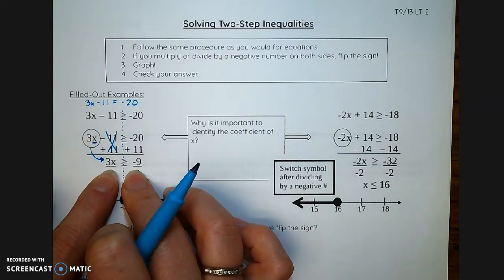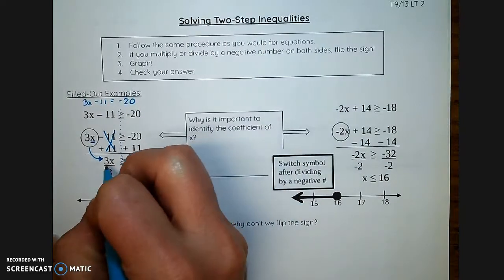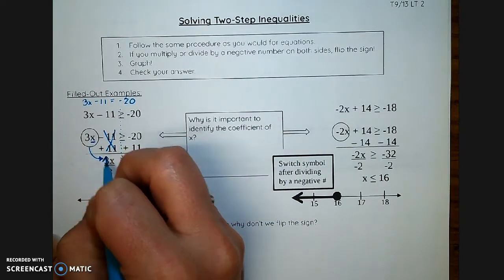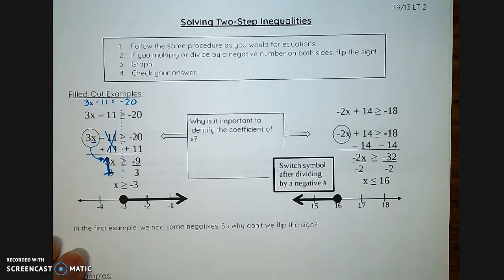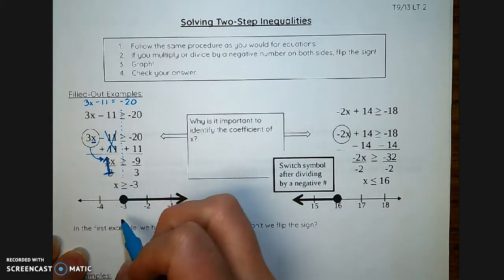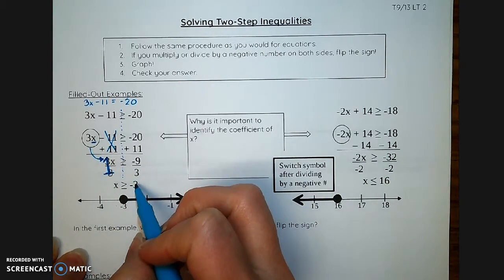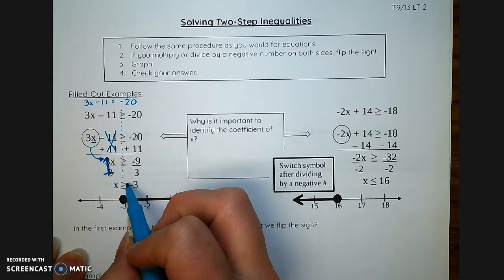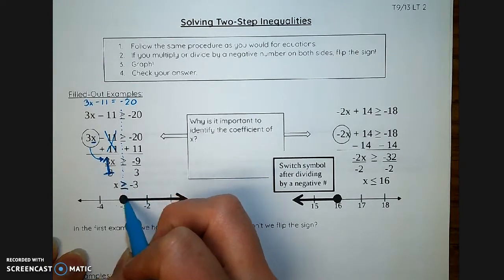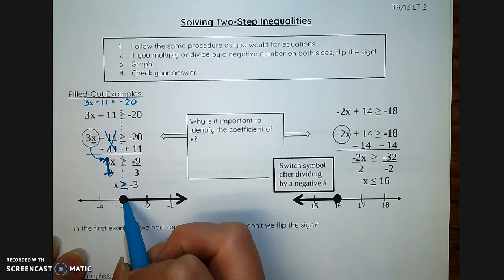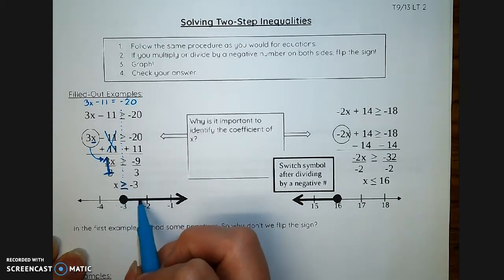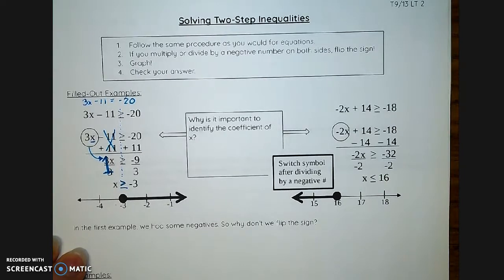When I look at that, now I'm going to take care of that coefficient. Multiplying x by 3, that is my coefficient. I'm going to divide by 3, a positive 3, to get the x all by itself. When I divide 3 divided by 3, that becomes 1. So I have 1x. Negative 9 divided by 3 is negative 3. Since this is a greater than or equal to sign, I'm going to have a closed dot, and greater than, it's telling me to go this way with my line.